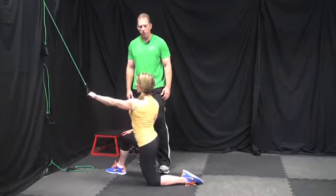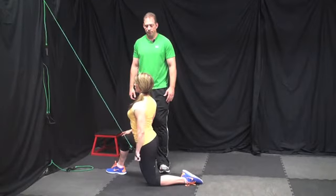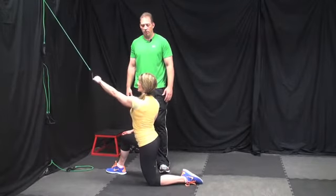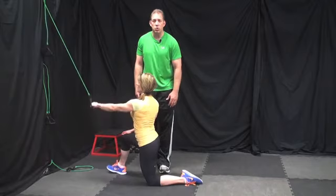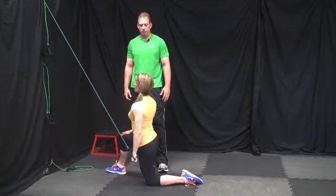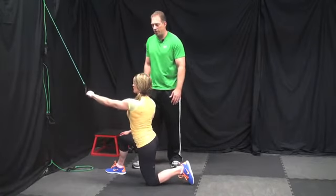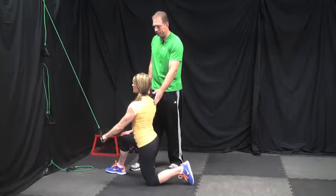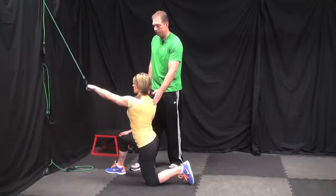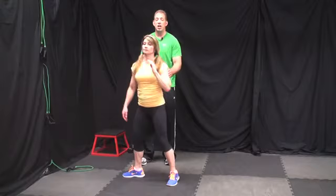That's it. These are looking good. Good posture here. Stay strong. Continue to breathe. Halfway through, trying to get to 12. That's it, Shawna. Good job. Last one. Nicely done. Okay, now we're going to do stationary leg swings.